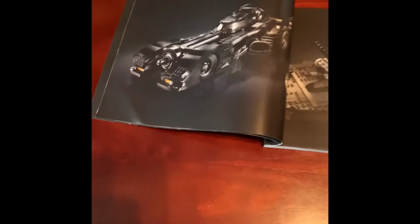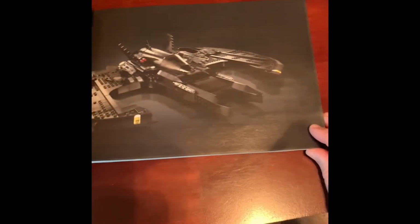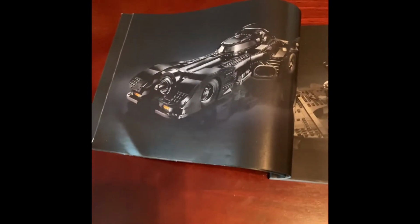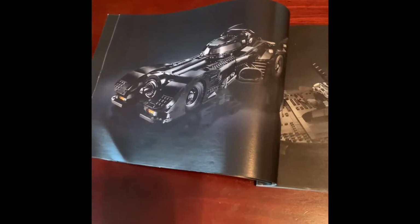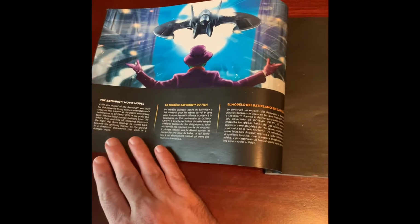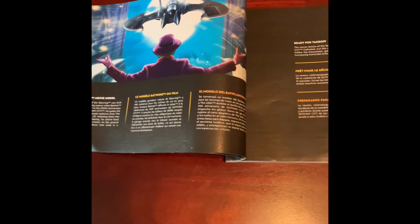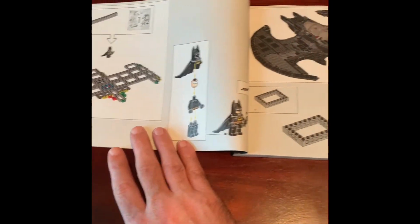And then you got your famous "I'm Batman," the gratuitous marketing ploy to get you to buy the Batmobile if you have not. But come on, if you have the Batwing, I would assume that you probably have the Batmobile, right? Maybe not, but hey, pretty cool, having both of them together in the same scale. And lastly, the famous shot from the movie that shows the Batwing coming after the Joker. All right, and then you are straight into the build.